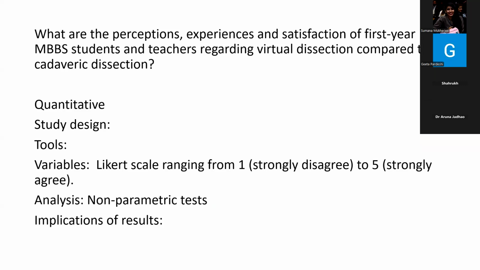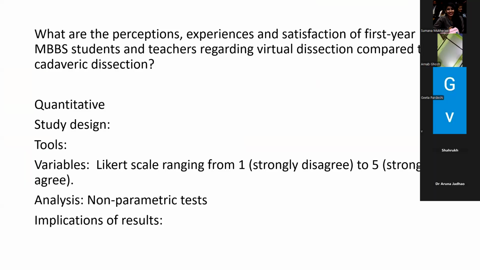So, again, to simplify, can I say that the average perception of the virtual dissection table is so and so? The average experience of the first years? No, I won't be able to do that, right? So it really gives me a big hint that when I'm unable to do such a thing, I'm going to require qualitative research. An alternative, between the quantitative and qualitative, is trying to do everything on a Likert scale and then use a non-parametric test.